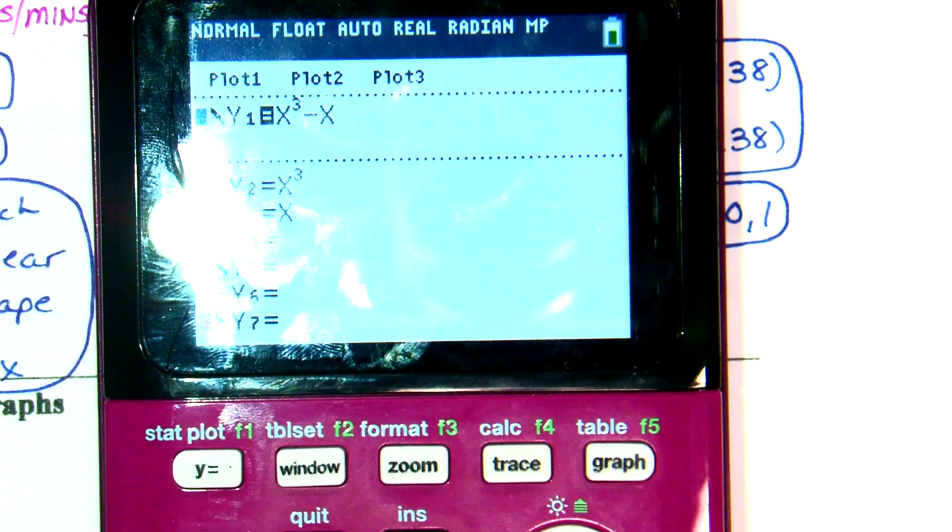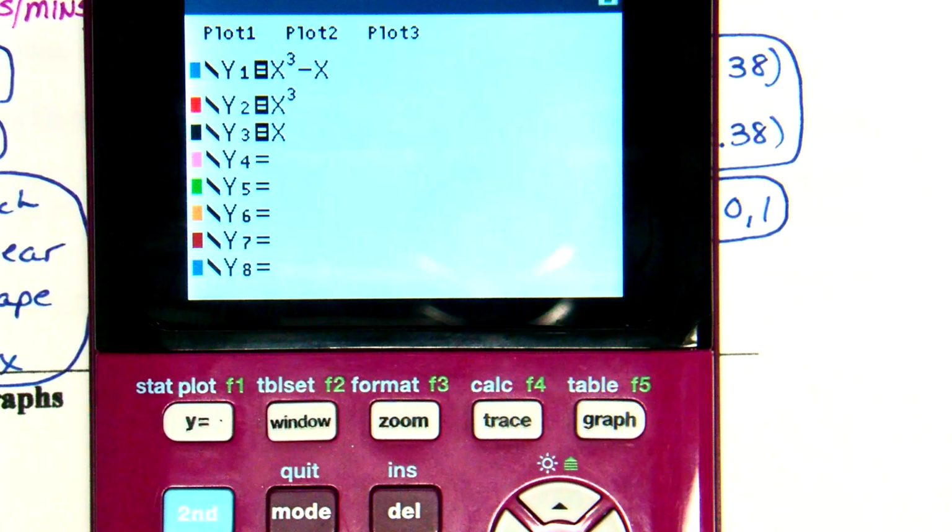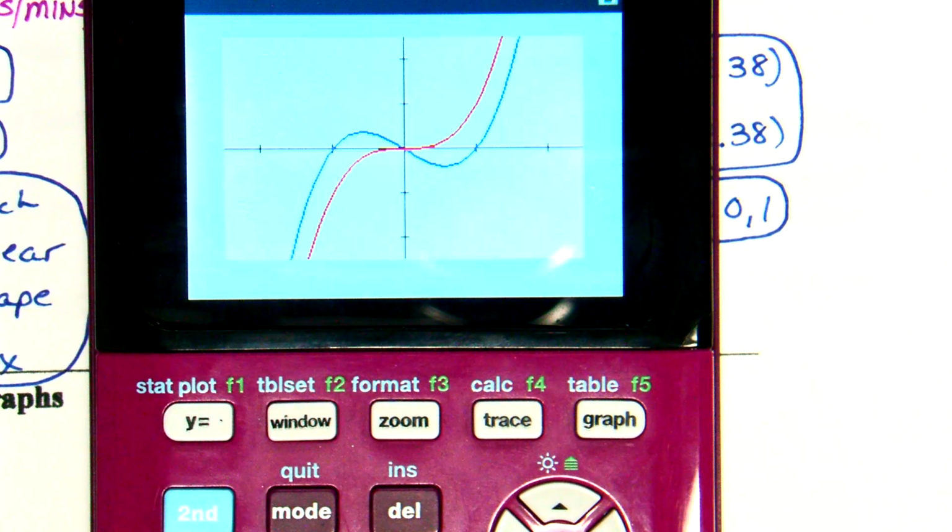Now, if you graph, watch what happens. X cubed minus x is already there. X cubed, very similar, right? Y equals negative x is the line going the other way. But what do you notice about that line going the other way? Well, it crosses the two other graphs, but notice my original graph, my blue graph. Do they run along together for a little bit? Yeah, that y equals negative x, briefly there right near the origin, runs right along x cubed minus x.